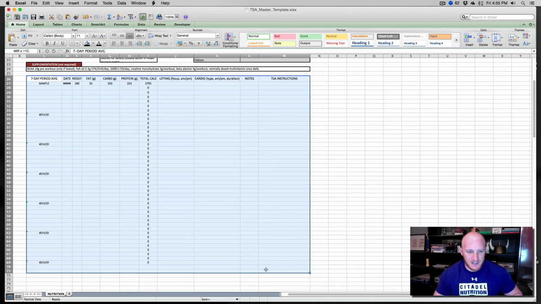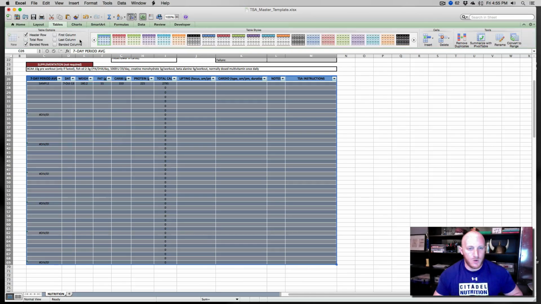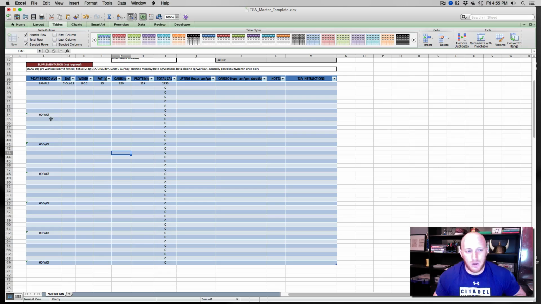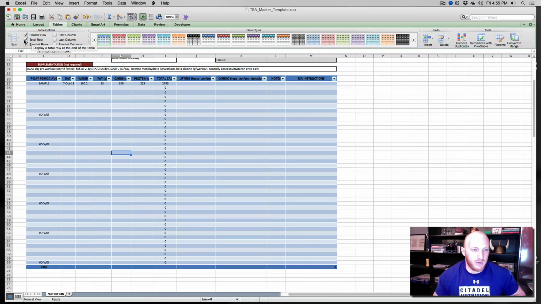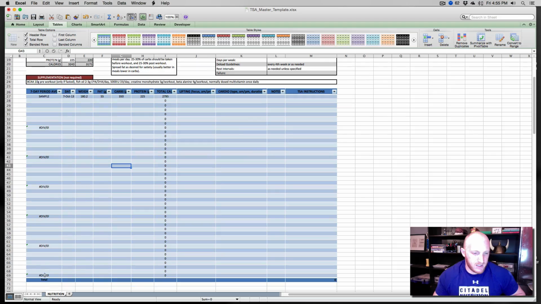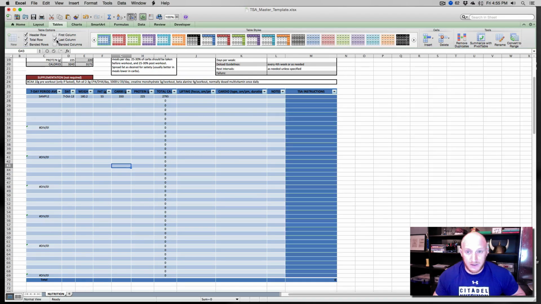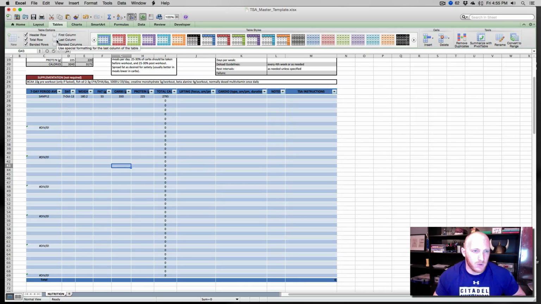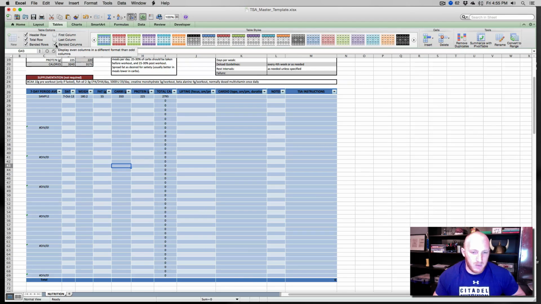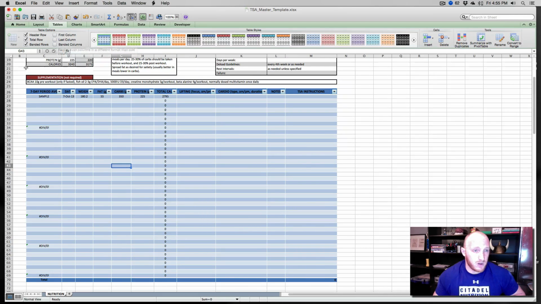I'm going to select this and I'm going to say insert table. Once I do, it automatically formats this as a table. It automatically will alternate the colors between a dark and a light, and we have all these different predefined table styles, or we can go in and build our own. Also, we have a total row down at the bottom, for instance, that we can put in. We can put in a first column that's a different color, or we have a last column that's a different color if you have tallies or totals.